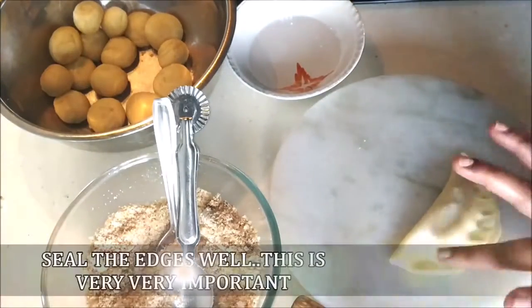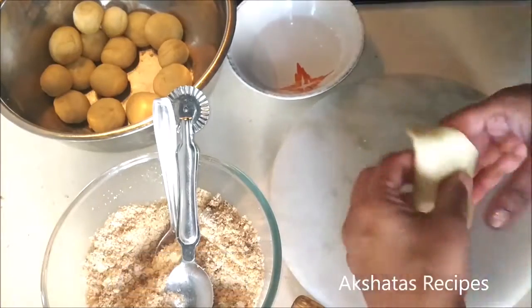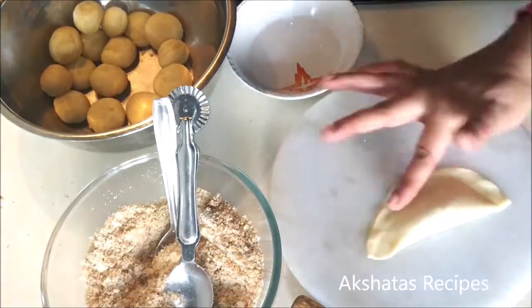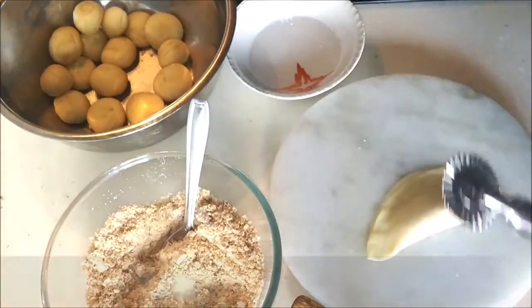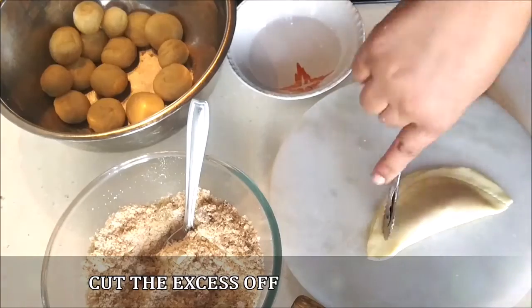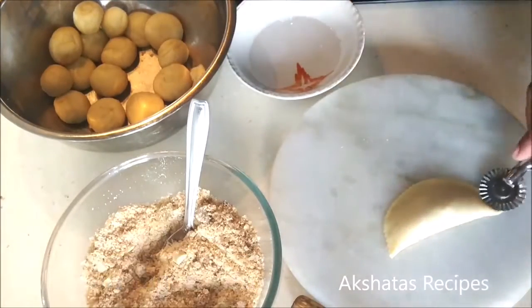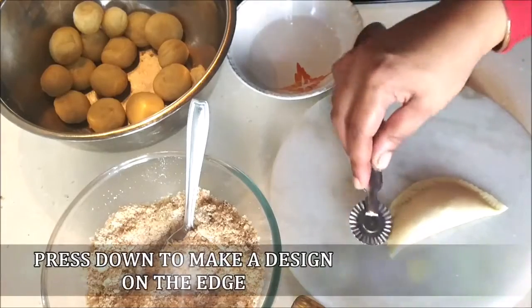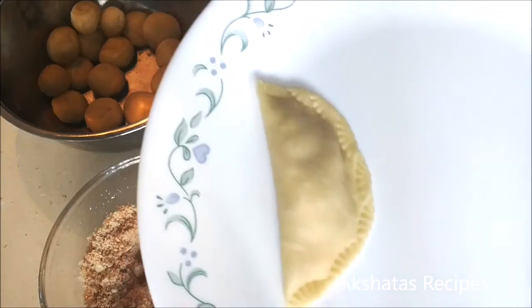Now you've got to seal the edges really, really well. This is very, very important, because if you don't do that, then when you go to deep fry these Neuris, they're just going to crack open and all the filling is going to go into the oil and it's going to be a real fiasco. And then just cut off the edges like this. If you don't have a cutter like this, you can just use a pizza cutter or regular knife and then just dab this design down. That's also optional, and then you get this beautiful Neuri.